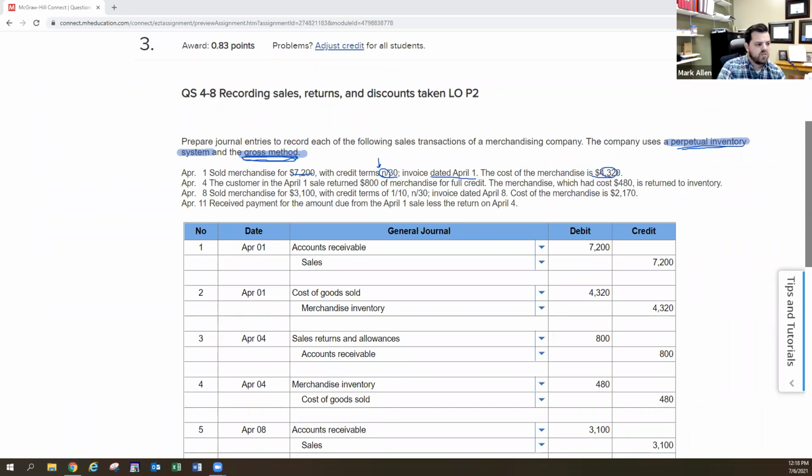So once again, if you've watched the lecture video, what you should have found was that anytime I have a sale of inventory, that will require me to make 2 journal entries. Always. You must have 2 journal entries, at least in this class. Could you combine the 2? Sure. If you want to do what's called a compound entry in practice, that's perfectly fine. But the way that the homework and the test will ask the question, you will be required to do 2 separate journal entries.